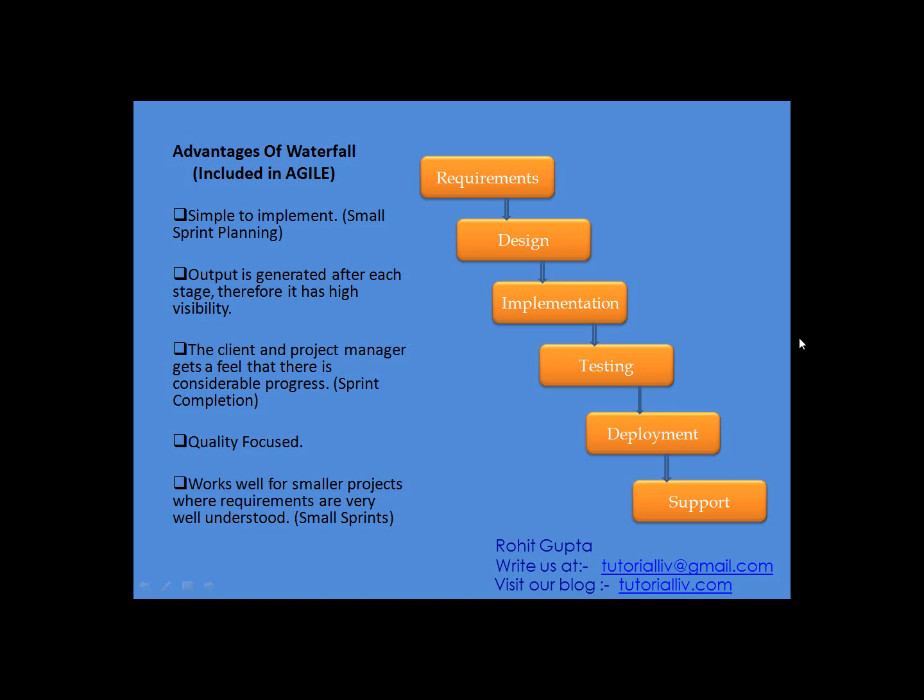And what I have said, once I was telling about the agile, it divides the bigger solution into smaller solutions. So definitely if we have a small project that we need to deliver to the client, we can use the waterfall one. So that's why agile has adapted this particular waterfall model itself into the agile one.